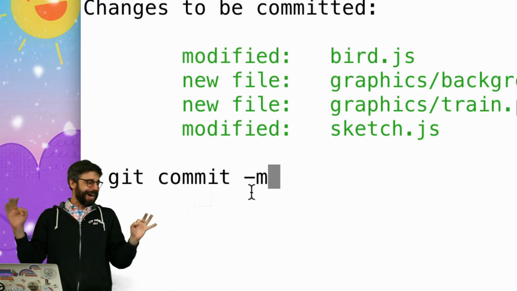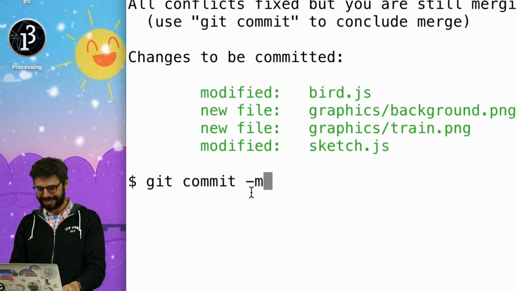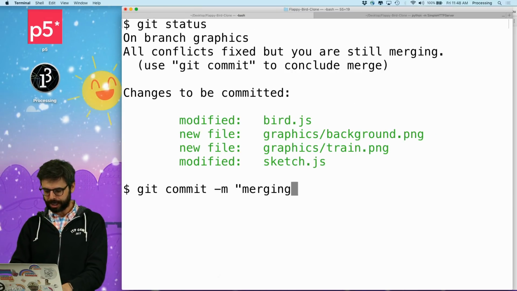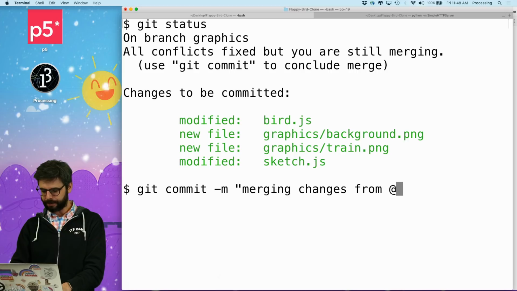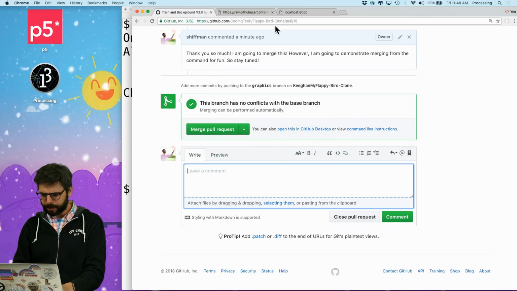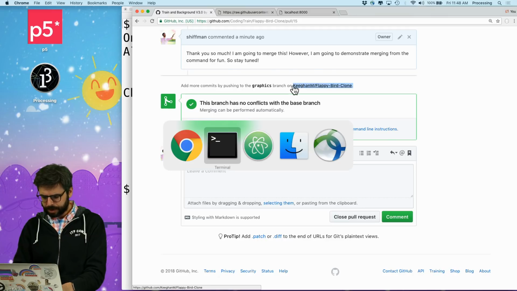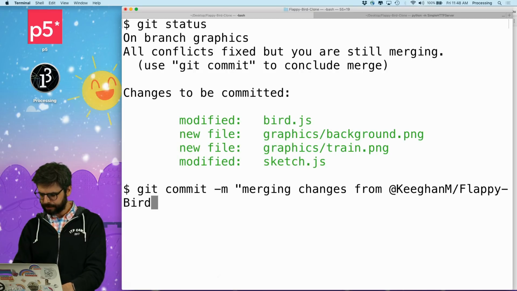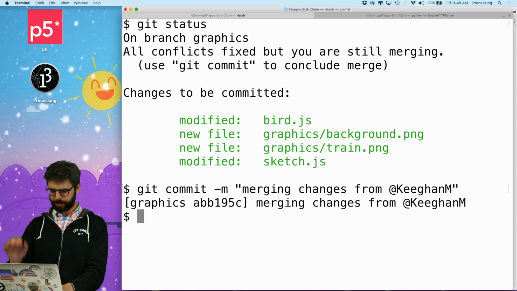But for lack of time right now, I'm just going to say commit -m, and I'm going to say merging changes from Keegan M. Okay, I'm going to do that.